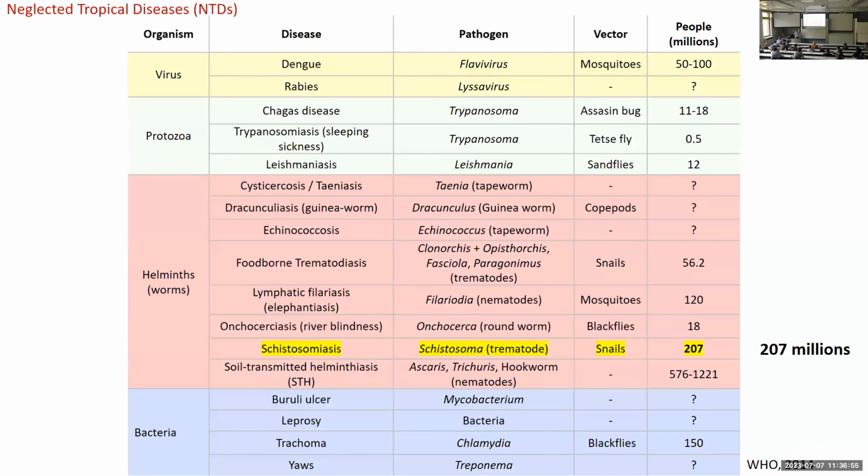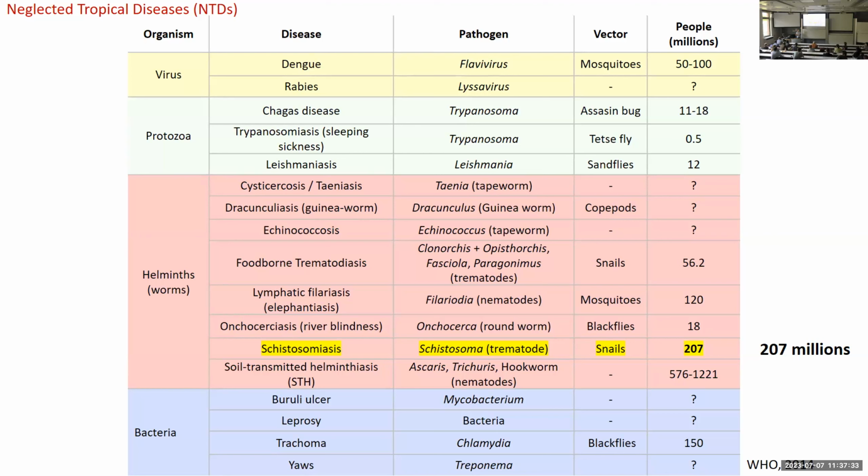Schistosomiasis is one of the so-called neglected tropical diseases. It's an umbrella term for different diseases that are not the big three. After soil-transmitted helminths, which are soil-transmitted worms, it's only the second in terms of number of people infected, so over 200 million people. It's a very big burden for communities, since, especially in children, it stunts development and causes difficulties with learning.